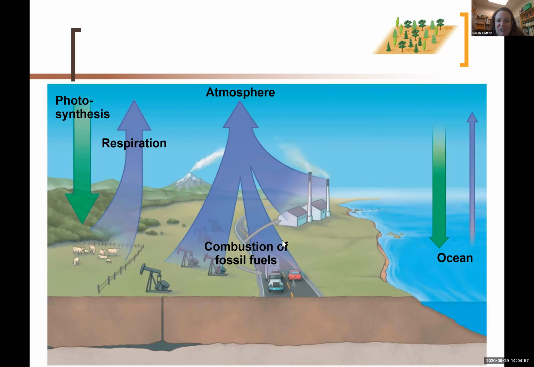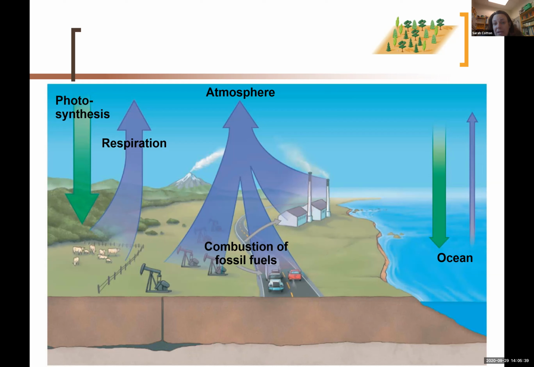Right? So combustion of fossil fuels produces a lot of greenhouse gases, one of which is carbon dioxide, as do livestock and humans, right? We exhale carbon dioxide all the time. One of the things that's important to realize about this is that a certain amount of carbon dioxide, because remember last time we were talking about how chemicals cycle, right? So energy flows, chemicals cycle. So the carbon and oxygen that are found in carbon dioxide absolutely cycle through the ecosystem.